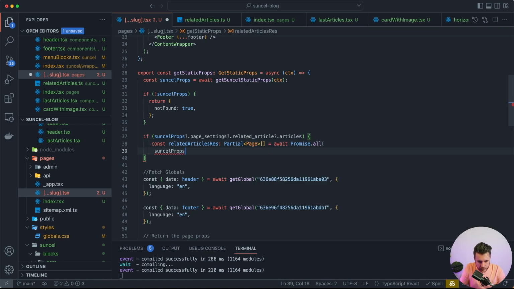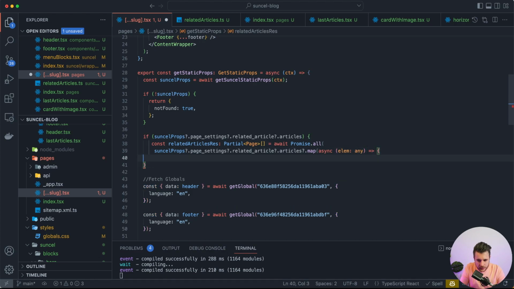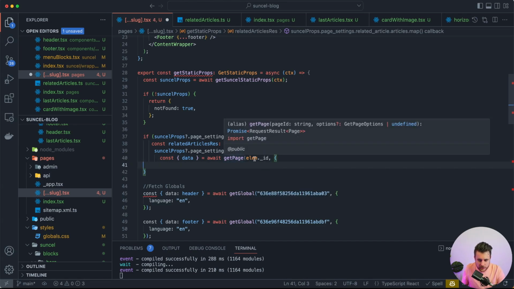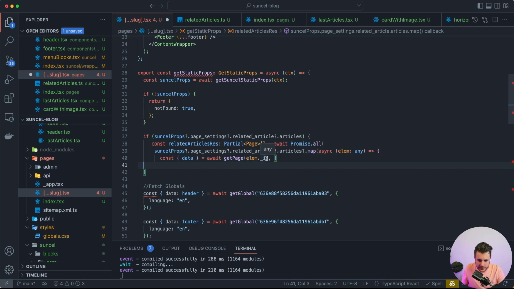Now we will do a map of the related articles. And inside all of this, we will use getPages function from the Suncel API. And to fetch the correct page, we will use the IDs that we get from the page settings.